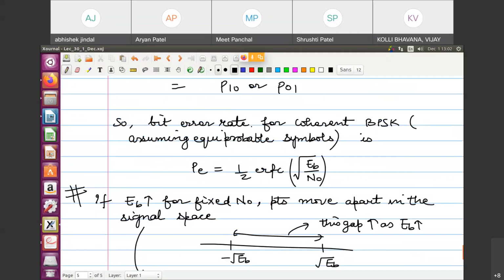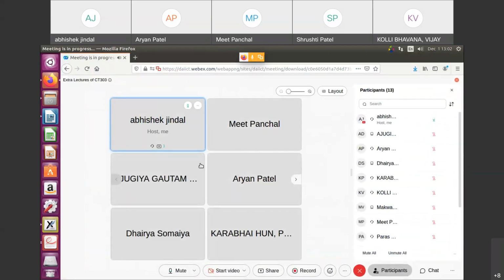That power spectra most probably you will get in the recorded lecture which I will put up. Most probably, otherwise it might happen that I put up only one lecture which is recorded and I do not discuss power spectra, although I want to. So today we are done with BPSK. On Friday we will start with QPSK, and I don't know up to what point we will finish it up, but whatever will be remaining, I will cover it up in another one or two recorded lectures. So on Friday we will be having our last lecture. Okay. So I would say that we are done for the day.